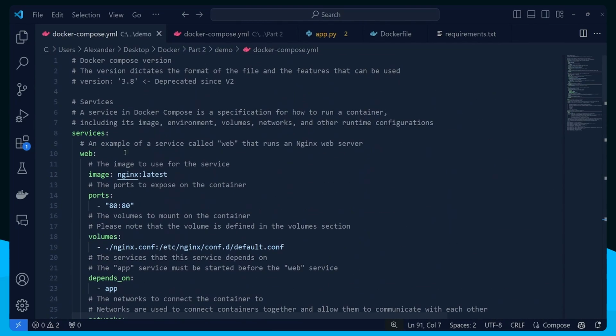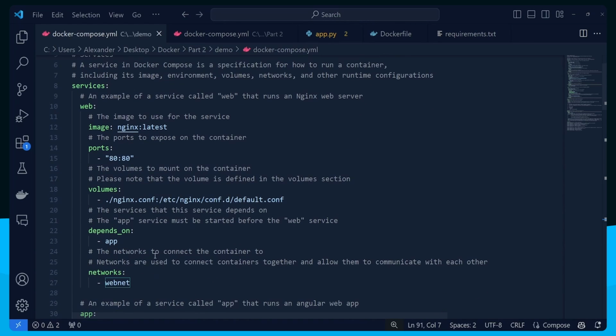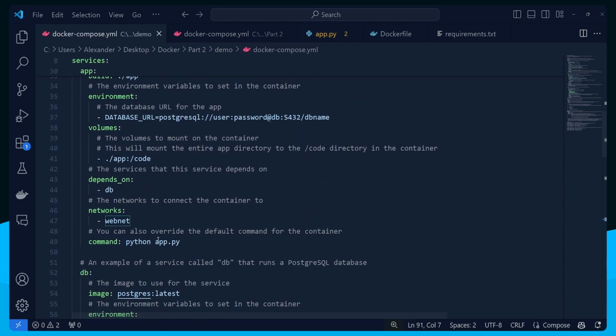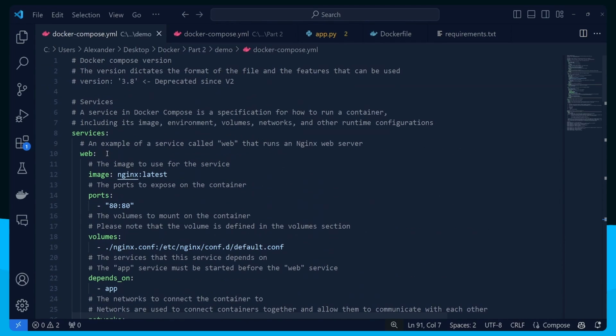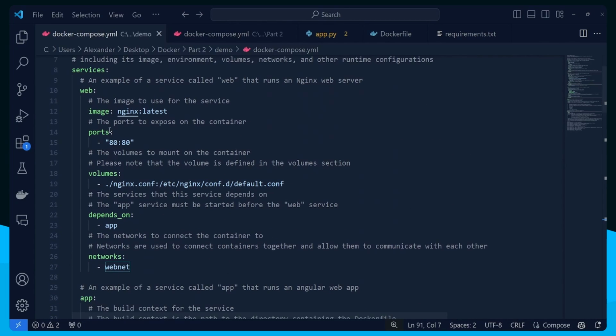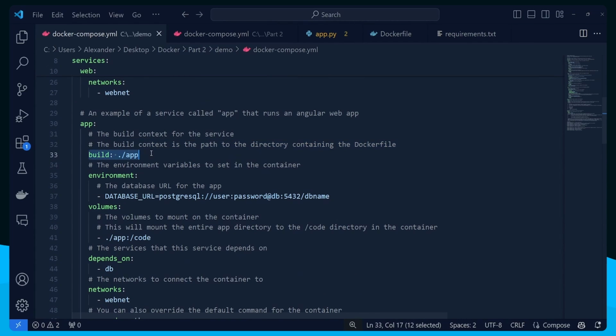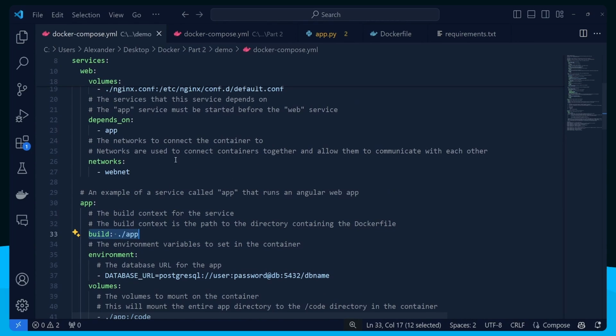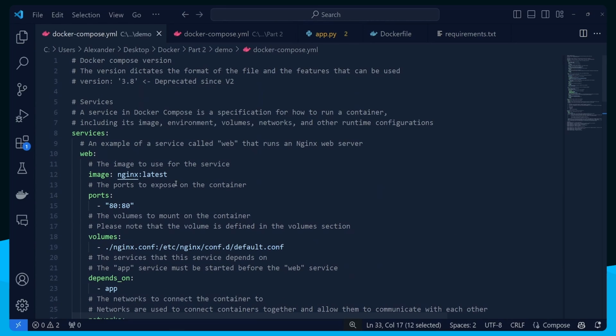So to begin with, we looked at services and we've looked at service configuration. So these are the most essential properties that you need to be aware of to set up your own services. You will always be using either an image or a build to essentially tell your Docker Compose file from where you want to start building your container.